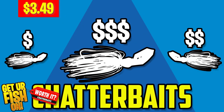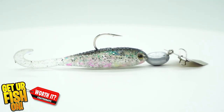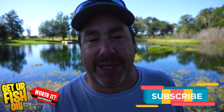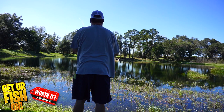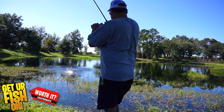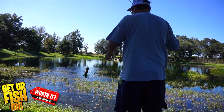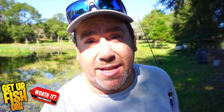The first one we're looking at is the Z-Man Flashback chatterbait, or vibrating jig. It's a small, compact vibrating jig that is just exceptional, and it's $3.49. We're going to make some casts and see what happens. What makes the Z-Man Flashback so impressive? First off, it's $3.49, comes pre-rigged, and it's an exceptional chatterbait. You can fish it in deep water and in shallow water. There are some flaws — the hook and the fact that it's a lightweight lure — but for $3.49, you're not scared to put it where it needs to be to catch fish, and that's where this bait excels.